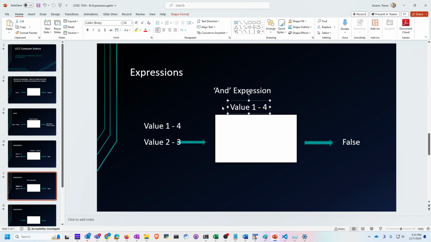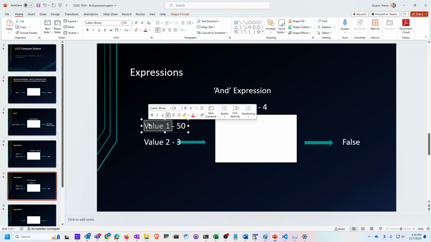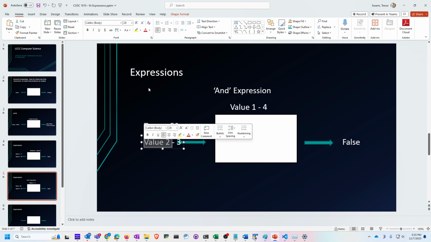instead of value 1 being 4, we might say something like, this is today's temperature. Let's say it got a little chilly out today. Let's say today's temperature is 50. And I'm going to rename this; let's call it temp. And let's say the hour is 8 o'clock outside, 8 o'clock p.m. We wouldn't do this in code because we'd have to deal with strings and stuff, but for illustration purposes, we're going to use this example.